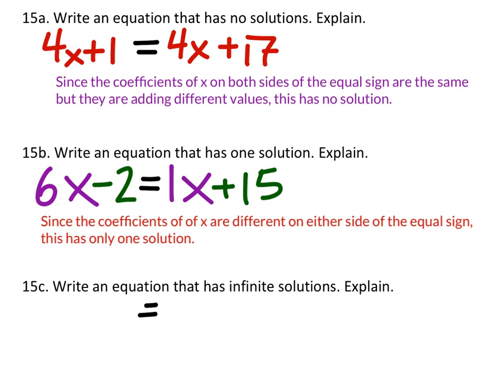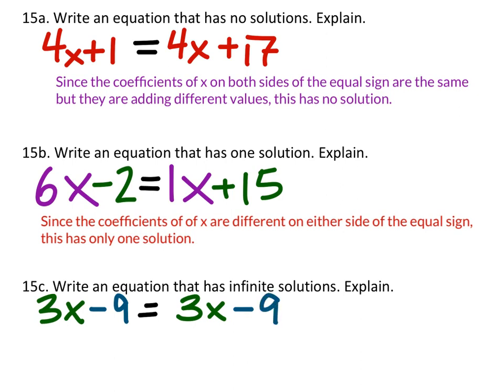Alright, 15c, we can kind of compare this one to 15a, but we'll do this one a little different. So let's look at our x values on either side of the equal sign. We need the coefficients of these x's to be the same. Now it doesn't matter what value we choose, they just need to be the same. So I can choose 3 if I want. But since this has infinite solutions, when I go to subtract something from either one, it needs to be the same thing now. So let's make that a 9 right there.